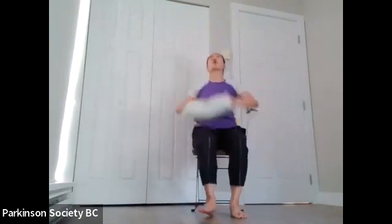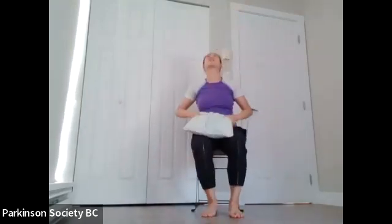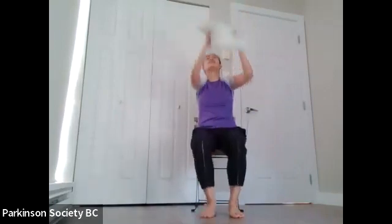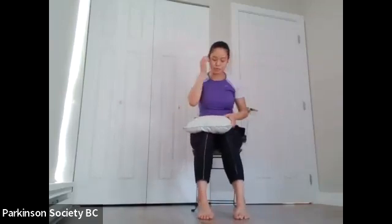Nicely done. Keep going. Sitting up tall. Remember, you're not leaning back in your chair. We're not falling off the chair. We're not slouching. We're sitting at the front of the chair still the entire time we're doing this movement. Nicely done. You got 25 seconds left. You're almost there. Nicely done. Last 15 seconds. Almost there. Nice and tall. Big throw up towards the ceiling. Last 5, 4, 3, 2, 1, and rest. Nicely done. Okay, keep a hold of your cushion.